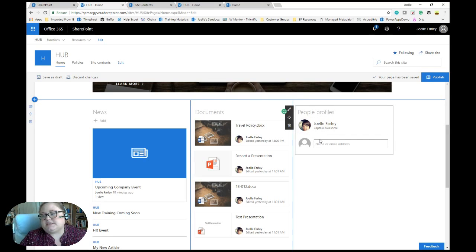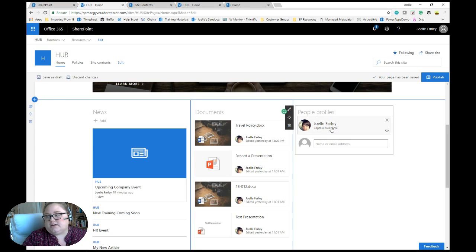This is a really good thing if you have a site and you want to show who the site owner or site contact is, then you can put that at the bottom. Some people would even use it to create an our team web part and show all the people on the team. So really, I think it's pretty useful, and also a good thing to have on a page that's meant for the entire organization to get help.